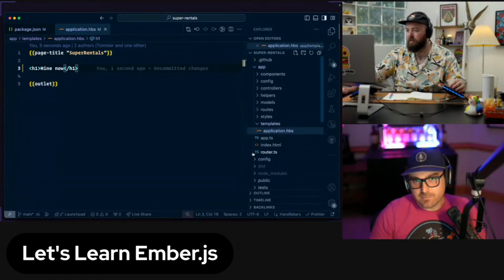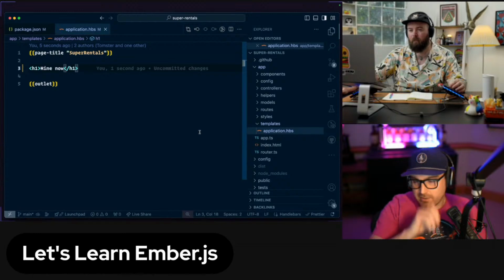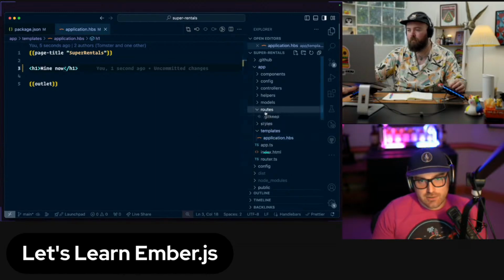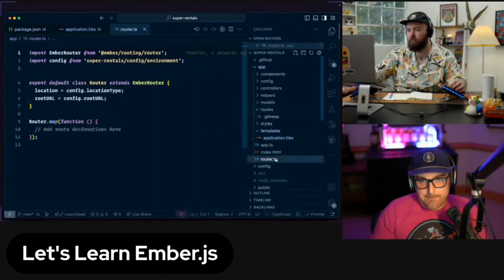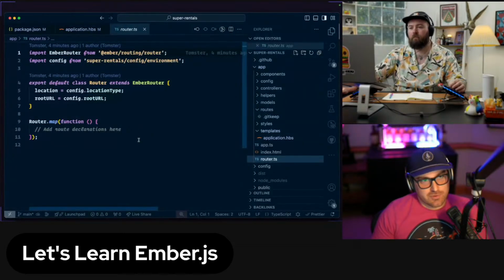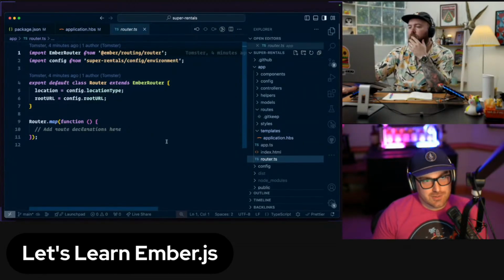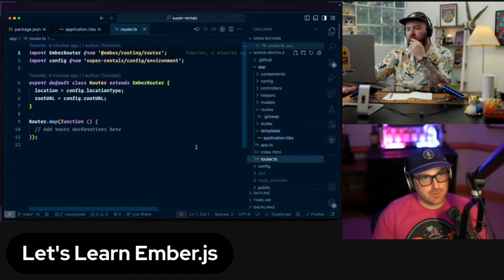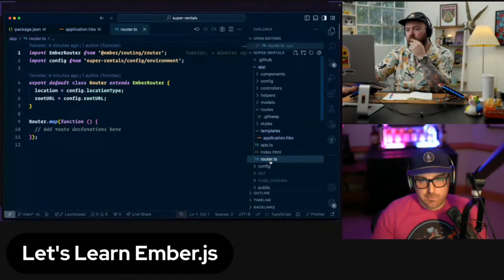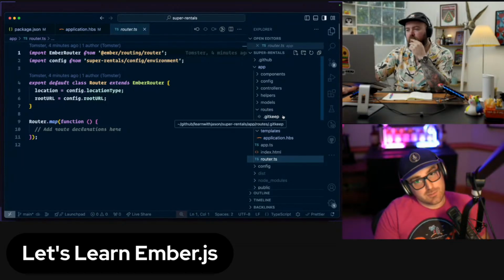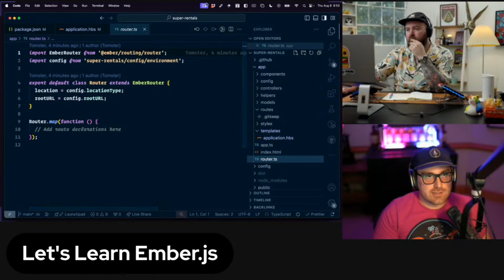Yeah. So for routes, there's a router.ts down here. This is where we define all the routes. I'm just going to give a brief intro of all the kind of structure first, and then we'll go from there. So you put your routes in here. There's a routes folder where you would put your JavaScript or TypeScript, I guess, in this case, your backend classes. Everything is class-based in Ember.